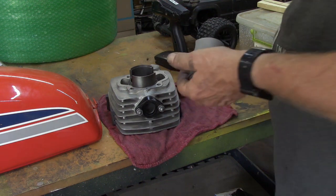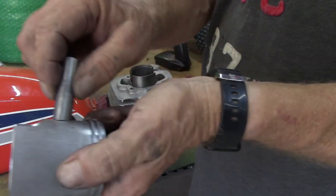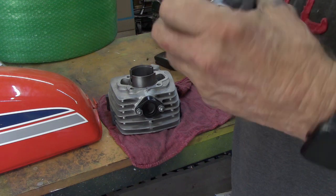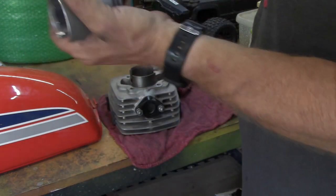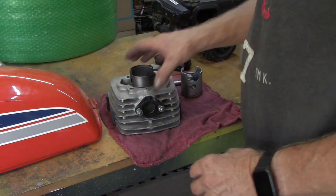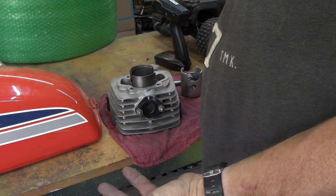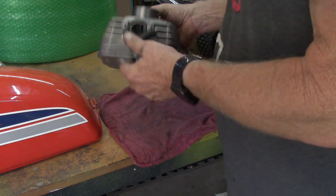I don't have the box for the wrist pin anymore. But you've seen me struggling over there just trying to get this thing out of there. Yeah, I can get it to go in, but it's really, really snug. And yeah, it should be kind of snug, but with oil on it, it should slide in. You shouldn't be able to sit there and tap on it with a socket and a hammer. Well, I say that. I've had to do that many times, but they should slide in and out easier than that. Let's just put it that way.